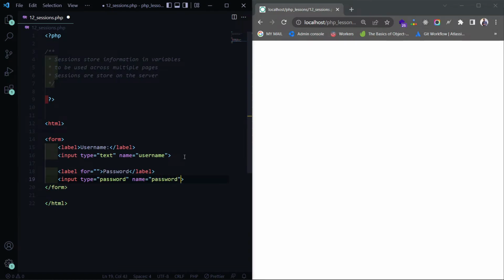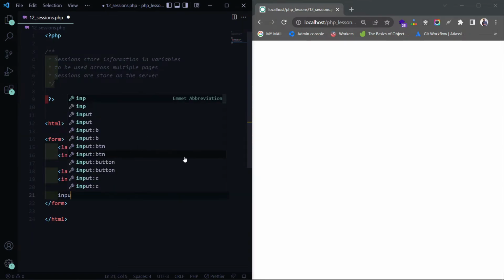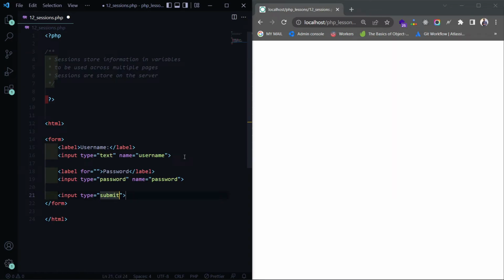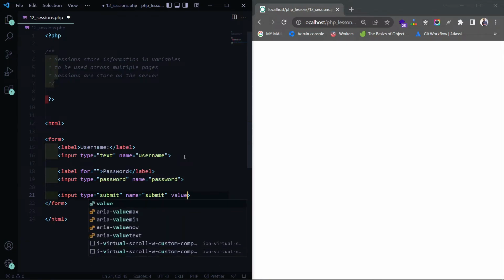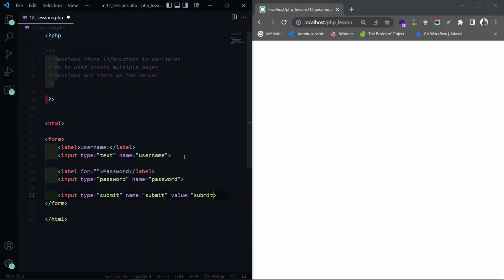Then we'll have our input type submit, name equal to submit, and value equal to submit.